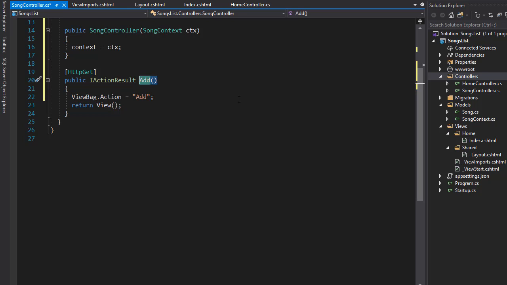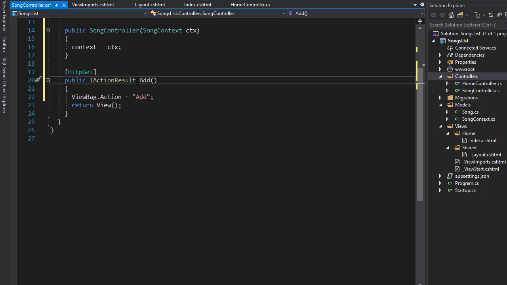And in neither case, we are going to add or edit an ID. ID is permanent, so when we add a record, it's going to be added by the entity framework, and when we edit a record, then ID is not going to be edited. So therefore, we can reuse the same view.